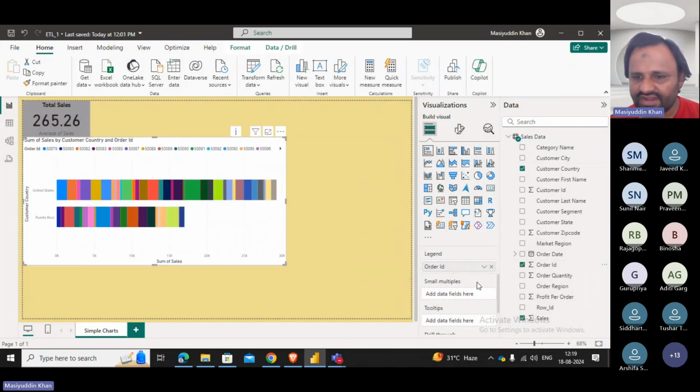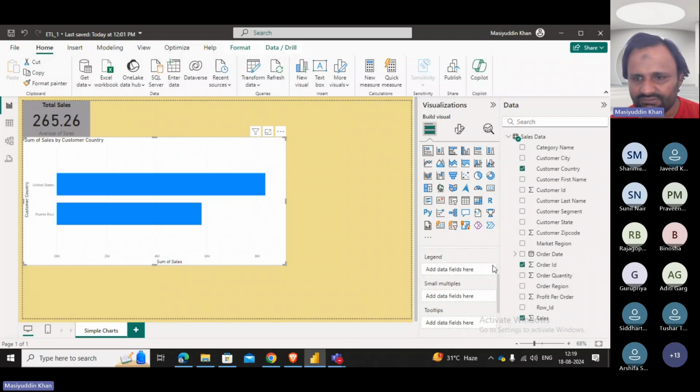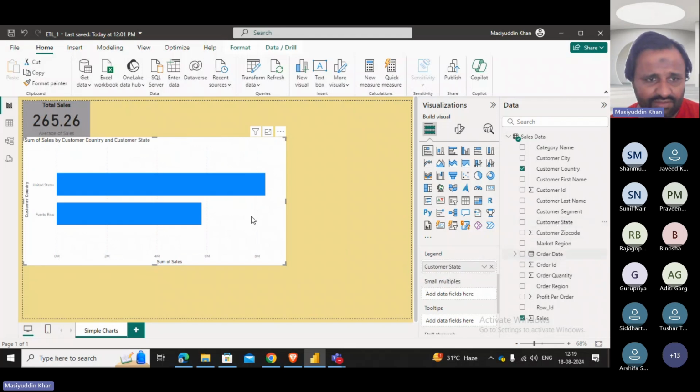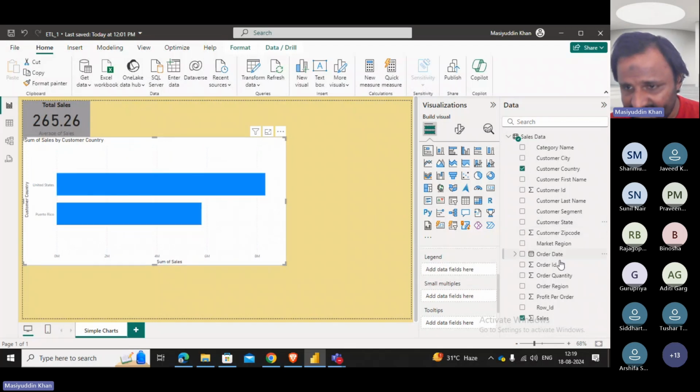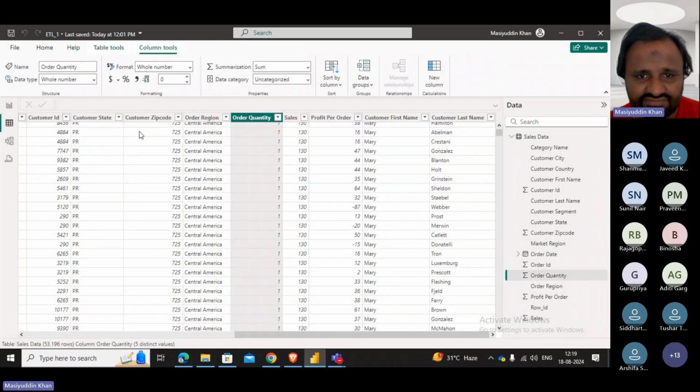You can take the order ID also. Different combinations you can apply. The customer states, there are a lot of states. The market region, better you verify it. So I can take order quantity, and that will be the better one.